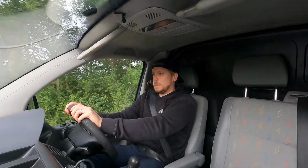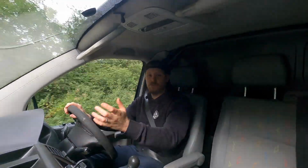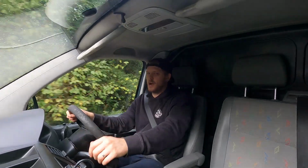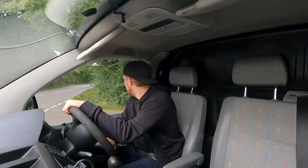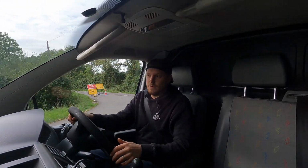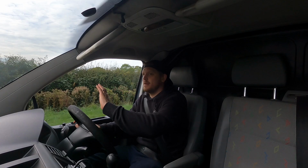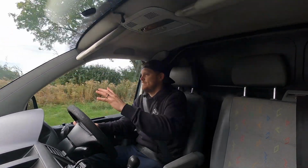The one thing that it is missing, which I would like to sort out as well, is we need to get cruise control fitted. Having driven the wife's Discovery Sport for however long and towing things and travelling the country in it, I need cruise control. I need to have cruise control. The main thing that stresses me out the most when driving is the worry of getting done speeding. Even though I drive within the limits, and I'm always looking and I'm always aware of what's going on, back of my mind, speeding does mess.